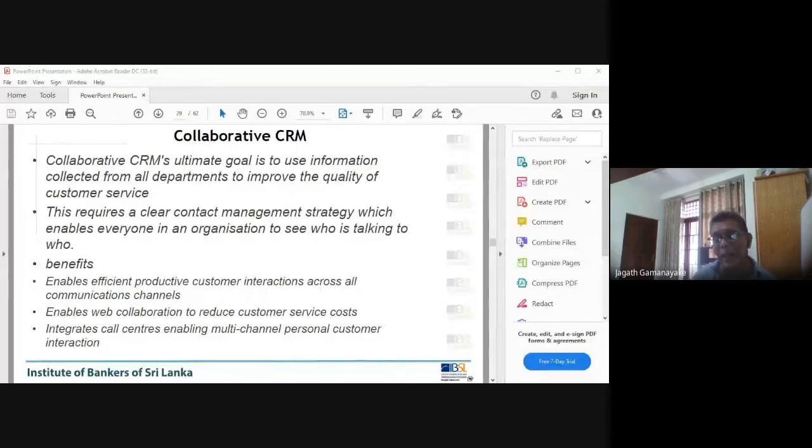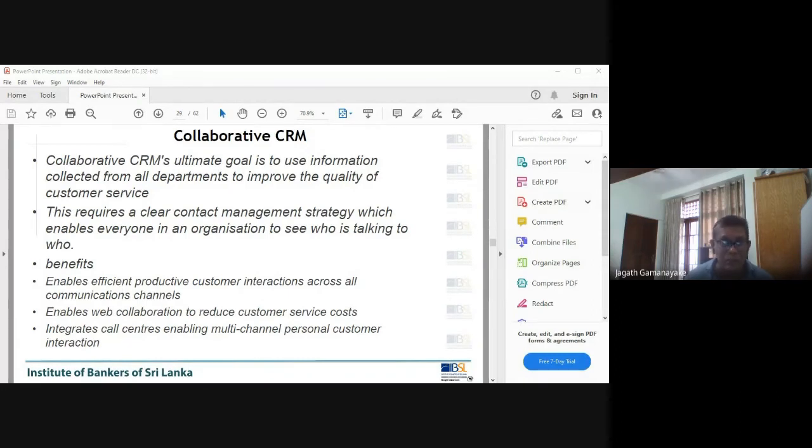Okay. So are your banks using these techniques? No, you are not aware. Is any bank using these techniques? Not sure. I know NDB has a separate division called customer relationship management. I don't know whether they are exactly using it or not. Sometimes we may use, sometimes we may not, but these are new things, right?